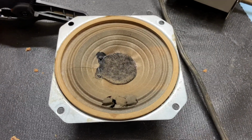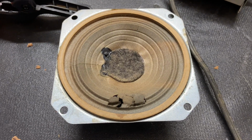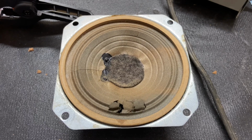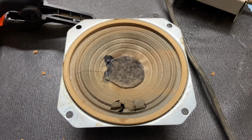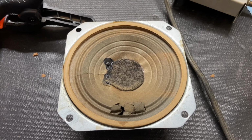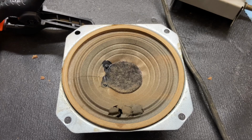So I took the speaker out, and there's a little bit of damage to the bottom of the speaker cone. Now I'm going to show you what I do to repair these. It may not be the exact proper way to repair them, but what I do, it works, and I've had a lot of success with it. So I'll show you here in a minute.